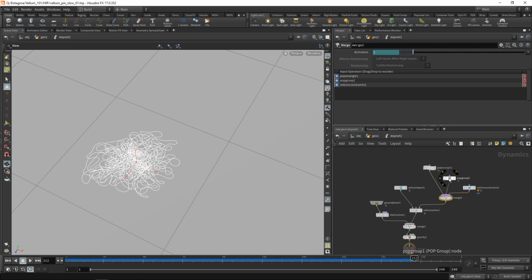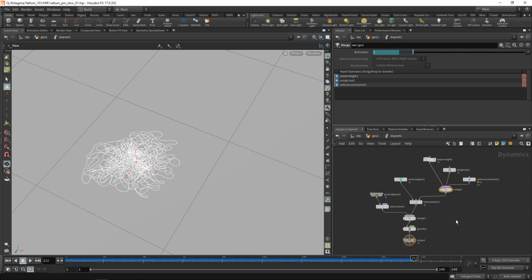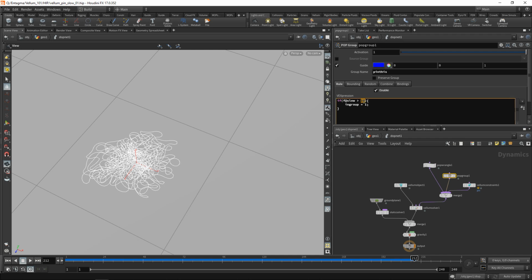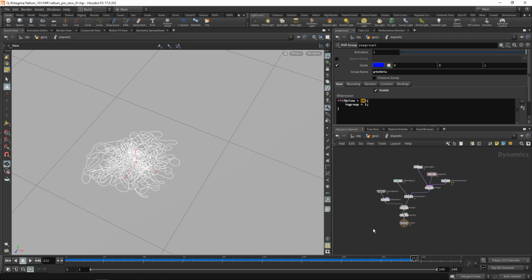So this, and this. Also, let me stress that the usefulness of this technique is not limited to simulating a string or a hair, but keeping any type of Vellum simulation from jittering after a while. Your main parameters here are, of course, on the one hand, the speed which you regard as slow, the threshold, and on the other hand, the number of frames where this threshold had been crossed before we pin the animation of a given particle. So, that's a quick one, but a very essential one.